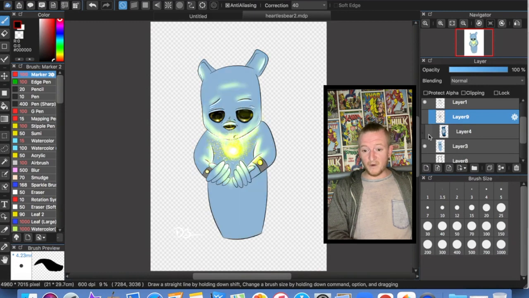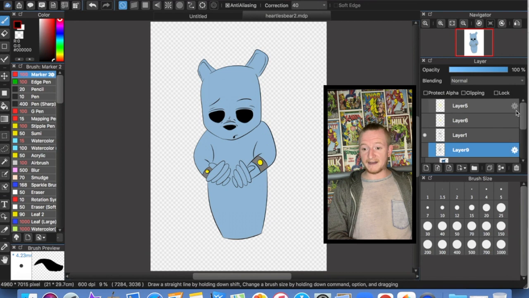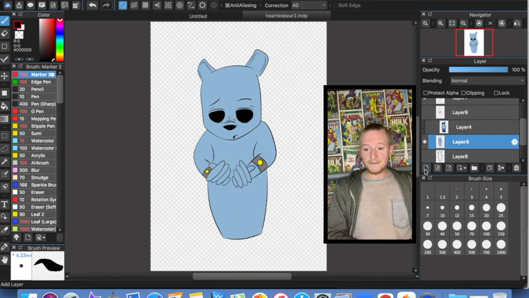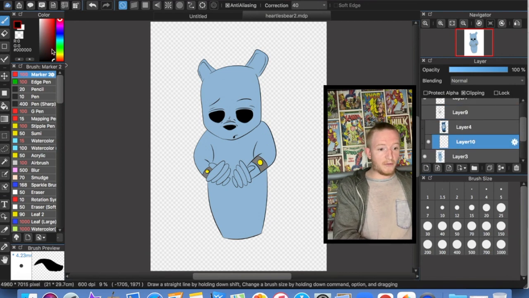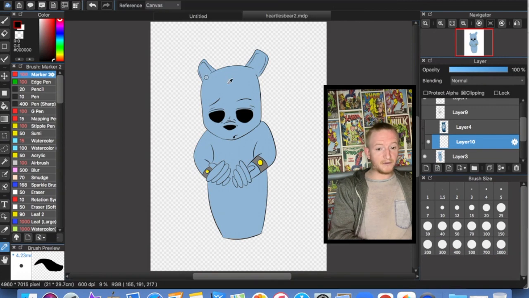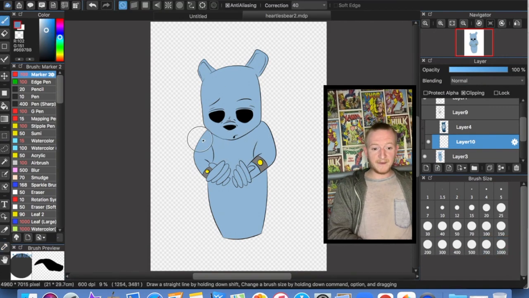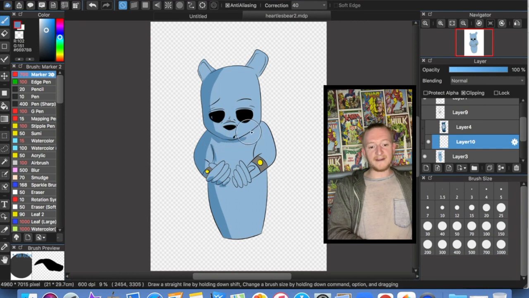Again, you don't even have to use watercolor, you can use literally any pen you like to create that shadow effect. If you want to start a bit more basic, just use a normal pen. I've just got a marker here, we'll do the same process, choose a darker blue, nice big pen, draw in your shadows. You see, same thing, just a different style. Don't have to use watercolor, you can use absolutely anything you want, but it creates that same effect.